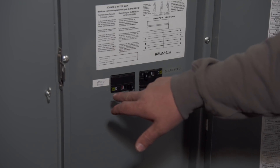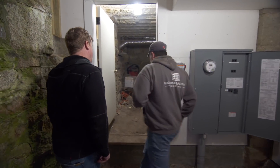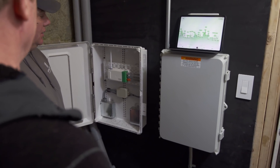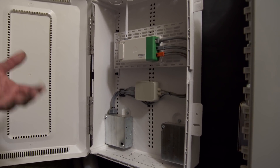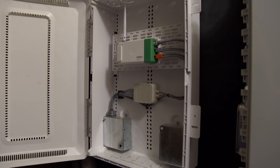We've installed the actual monitor right here. So where is the smart monitoring? This is a system that's going to let us understand what everything is. Normally, this piece would just go in your main panel, whether you had a 100 or 200-amp panel. You'd have a CT clamp that would actually go around the feed wires, and that's how this would connect.